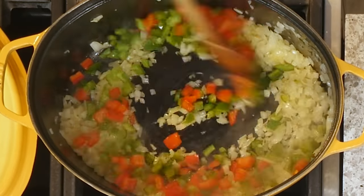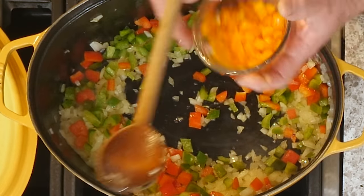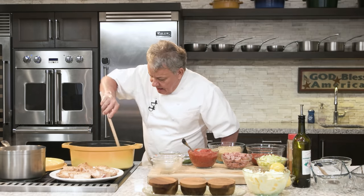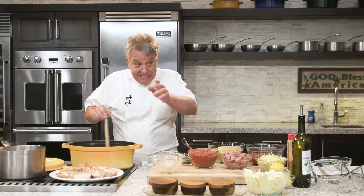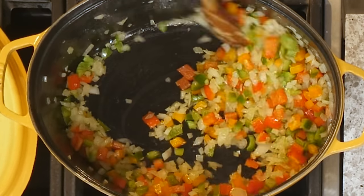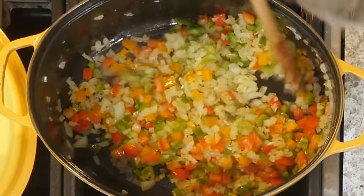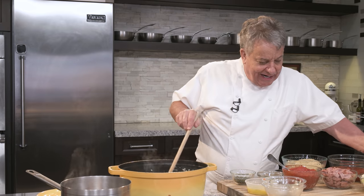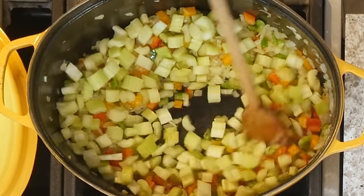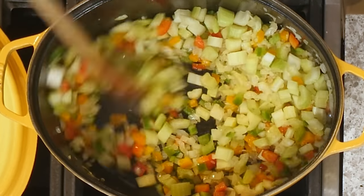I've got red pepper, green pepper, orange pepper. Put whatever pepper you want in there, okay? It doesn't really matter. Try to cut them the same size. Remember, friends, size matters, okay? Very important. Really, it's important. Why is it important to cut the same size? Because it cooks at the same speed. All right, celery. Everything cut nice, see? Very nice.